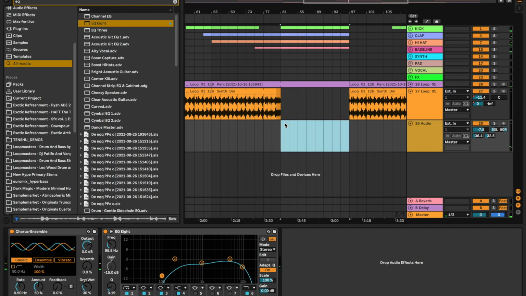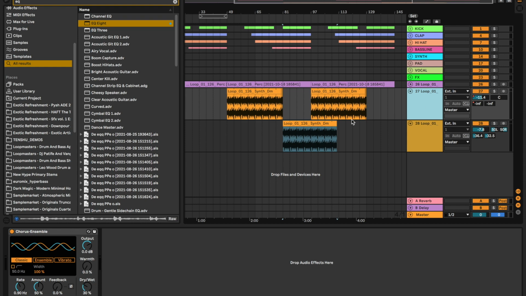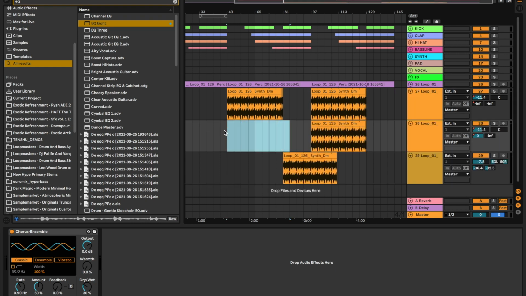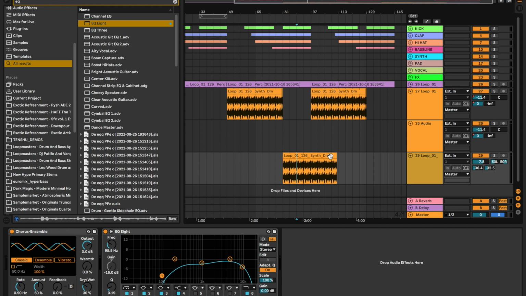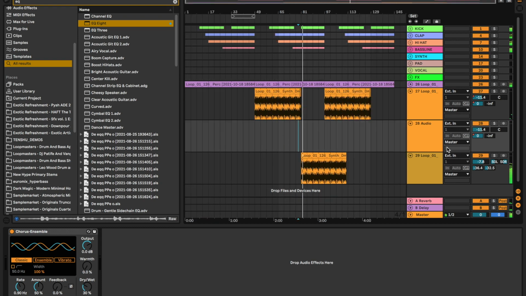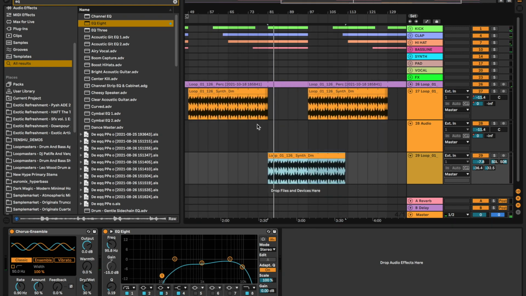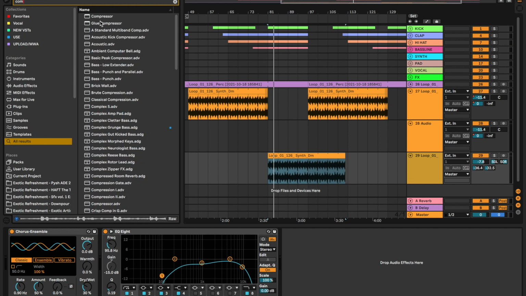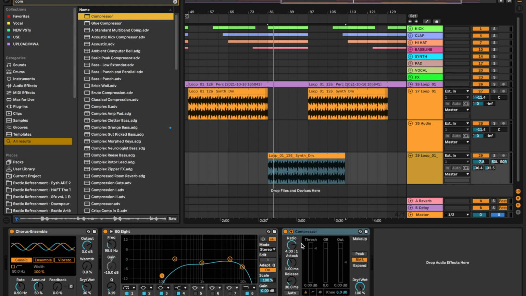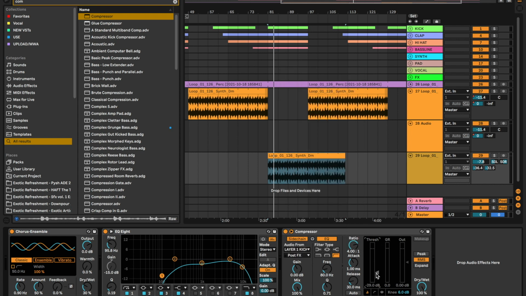Not a huge fan of that. We could get the synth loop again and go for the same thing. So I'm just going to duplicate that, get rid of the doubles, and then just try like this. Yeah, that sounds fine. And then I'm actually going to compress that to the kick drum to give it that sidechaining that we need to do. So kind of going to put a heavy sidechain on this one.